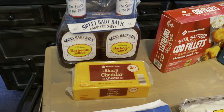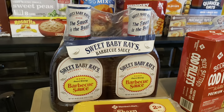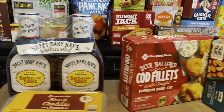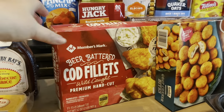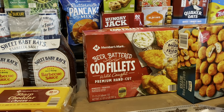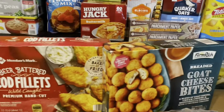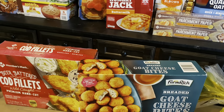They were out of mozzarella; I would have bought it if I'd seen it. I grabbed two things of barbecue sauce to throw over chicken legs — easy summer meal. Then I grabbed some cod fillets. They're kind of expensive but my family really loves fish and chips. We can easily go through two boxes in one meal, but one box with some corn, french fries, and another veggie will be a good meal. I also saw goat cheese bites — I'm intrigued! I've never had them before.